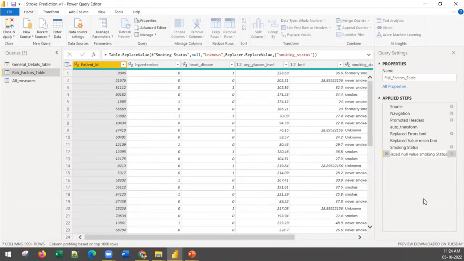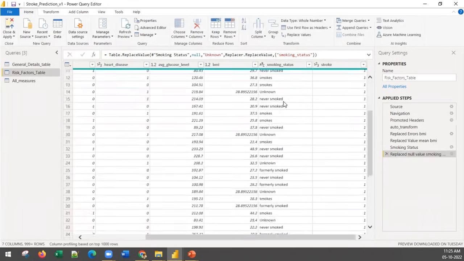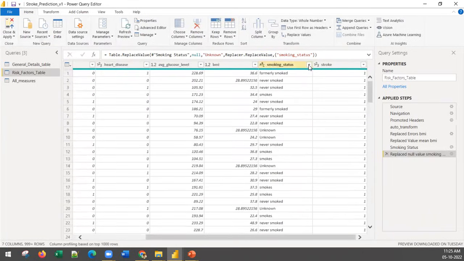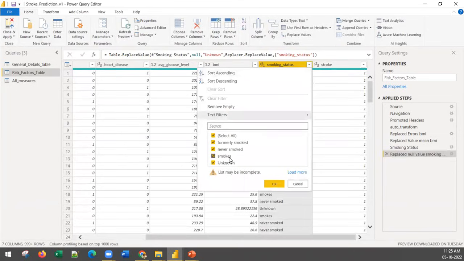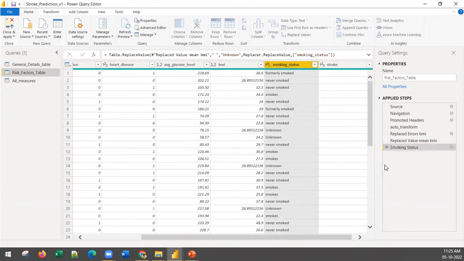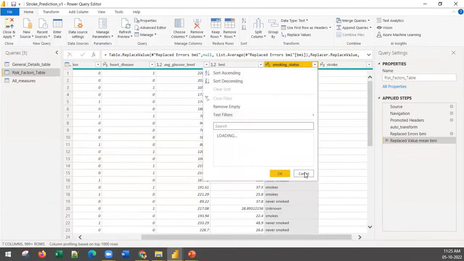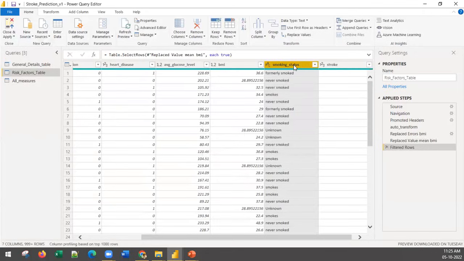You will get to know what the issue is only when you study the data. Within a flash, we will not understand whether it is null or zero or something. Only when you see the variables like this, with load more and all that, will you see it. Let us suppose we do not know this, so delete this. Let's say we have the issue in smoking status. Then you load more, and you'll get to know nulls are there.